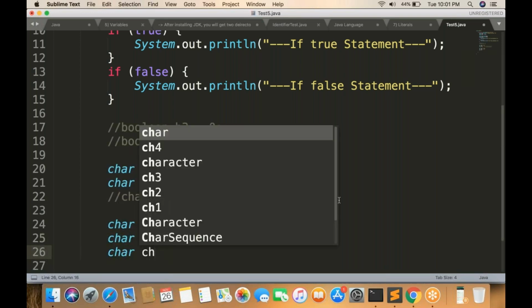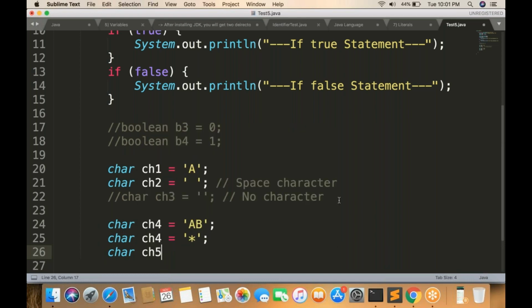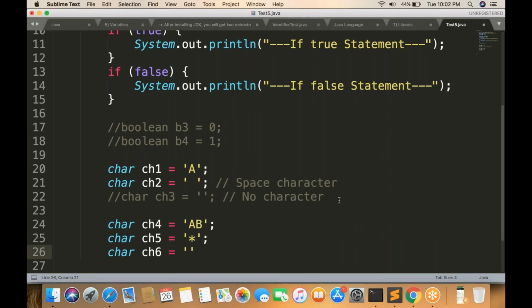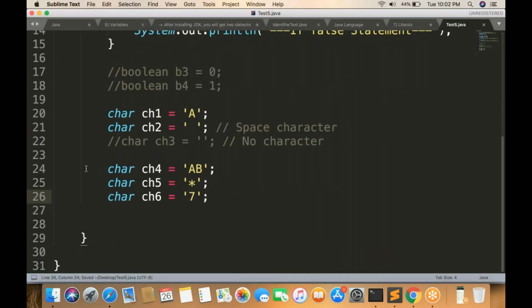Character ch5, ch6 equal to 7. Don't think that this 7 is an integer value now, because we have enclosed it within the single quote. So this 7 has now become a character; it is no more an integer. Remember this.